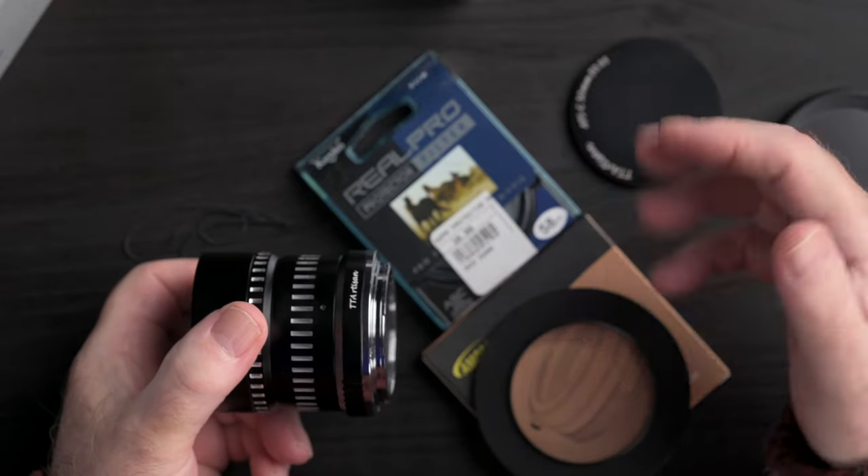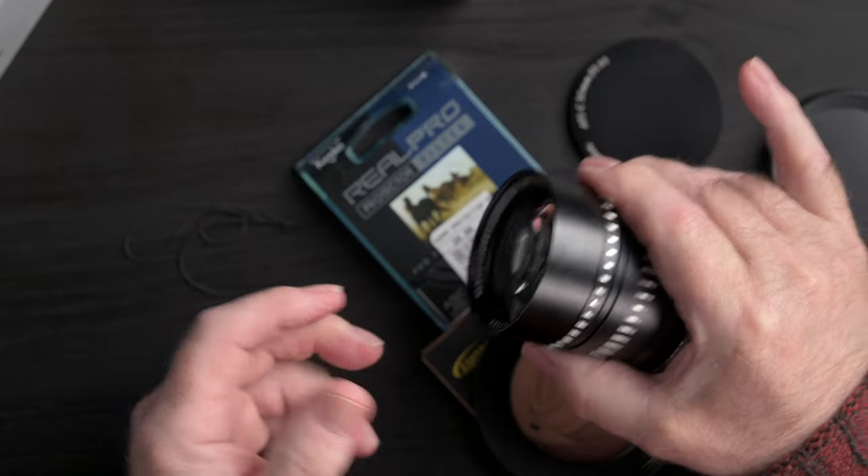The lens is definitely well built — better than lenses that cost many times its price. Focusing is smooth, and though the range is around 160 degrees with not a great deal of throw, I found it to be precise because of the finely tuned resistance. As far as the optics go, it has a lot of what would traditionally be regarded as flaws, especially at its widest aperture settings — but it redeems itself not only with affordability as a bargain at the price, but also as a creative tool, like another brush in your quiver. I'll be carrying it in my bag and reaching for it for both stills and video when I see an opportunity to add some dreamy atmosphere to a scene.